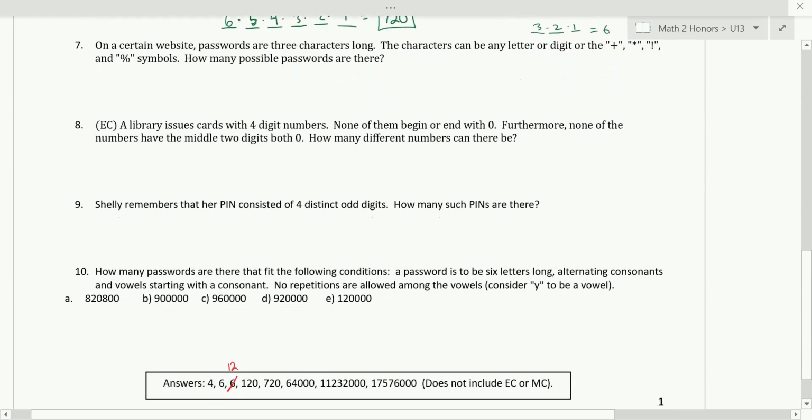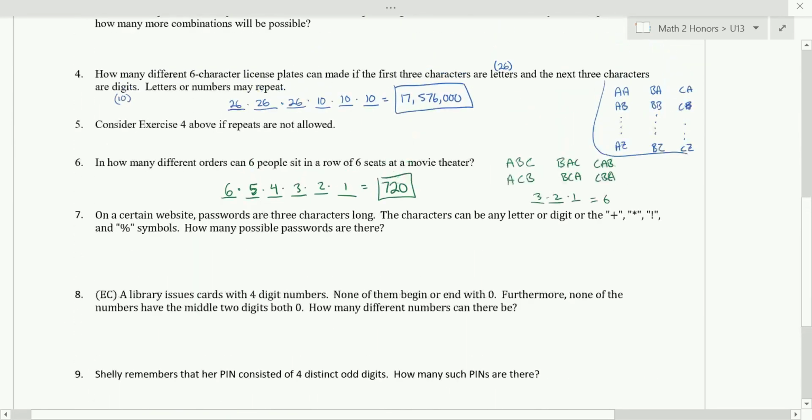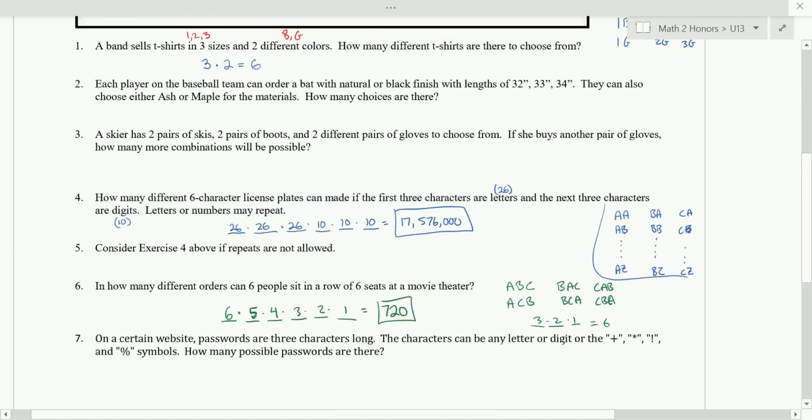Also, there's a correction on the answer. The second 6, if you change that to a 12. And I think I've given you enough to get started on this. I'm going to pause there, give you maybe 5 minutes to do a few more, and then we're going to start with section 2. Okay.